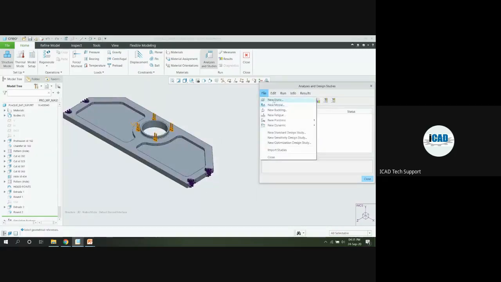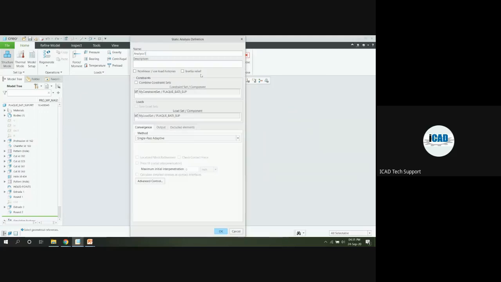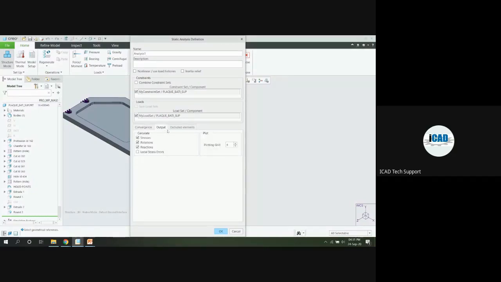So I am again creating a new static analysis. Non-linear, linear, and inertial relief options are also available. First pass, single pass adaptive, and multi-pass adaptive options are available. In the output, we need to calculate the stresses, rotations, reactions, local stresses, and errors also we can calculate.